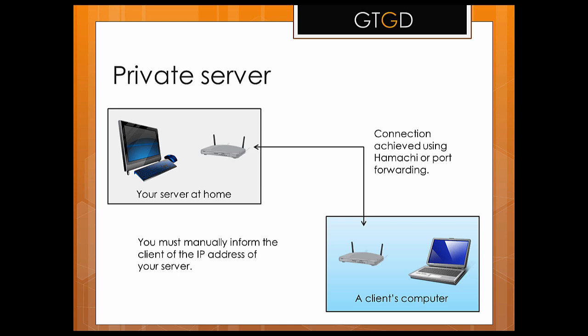So currently what we have is a private server. We host a private server. In my case, I'm setting it up at home, and my computer is sitting behind a router. Now, for anyone to be able to connect to me, they need to know what my IP address is, so I have to manually inform them of that IP address. So if I have port forwarding set up, I can do it that way, or I can use Hamachi and I'll then have a Hamachi IP address. And that's how our players can connect to us. So it's a manual process. They need to receive the IP address, and once they have it, they have to enter it in, and then they can connect to us.